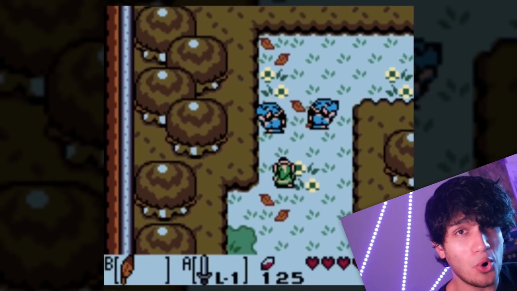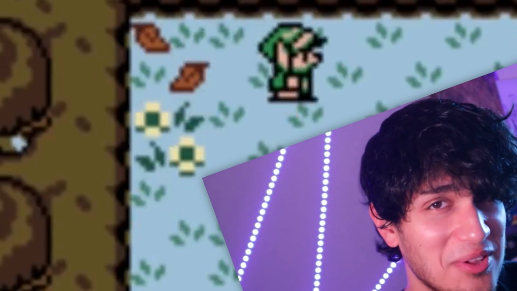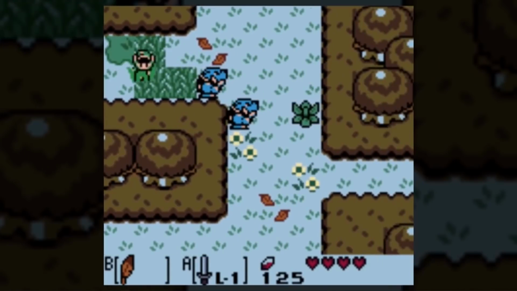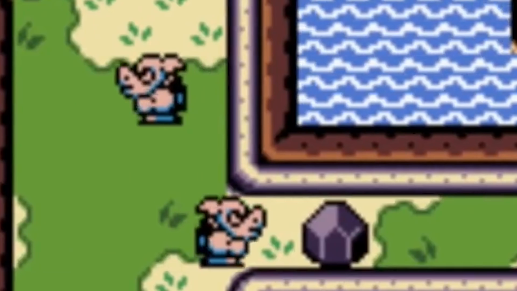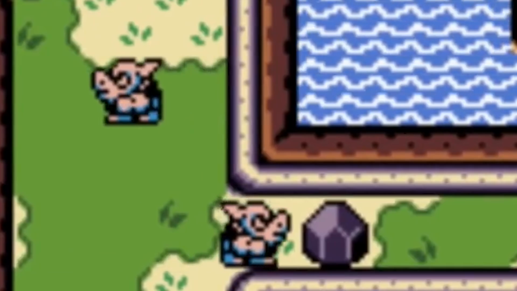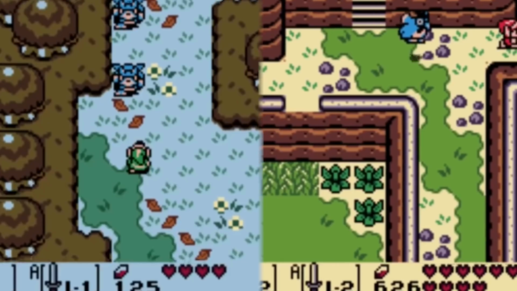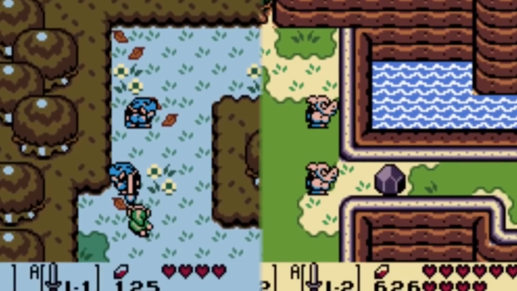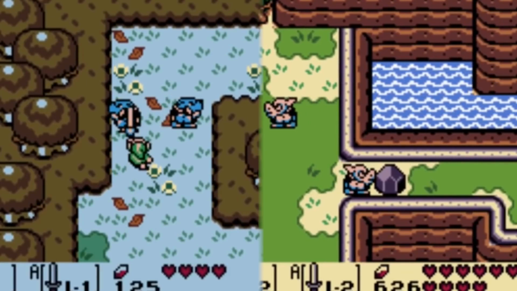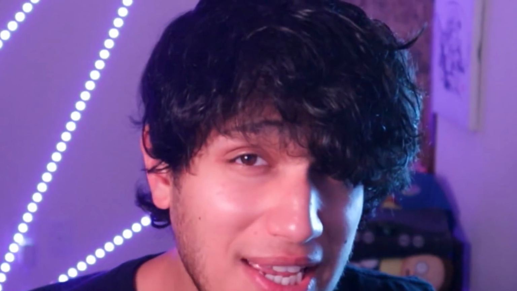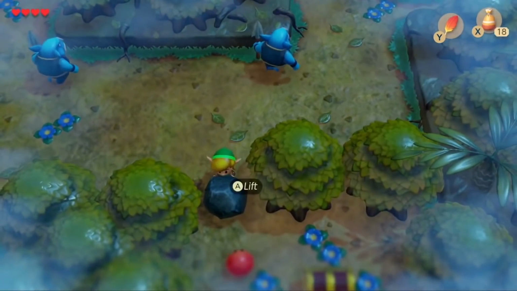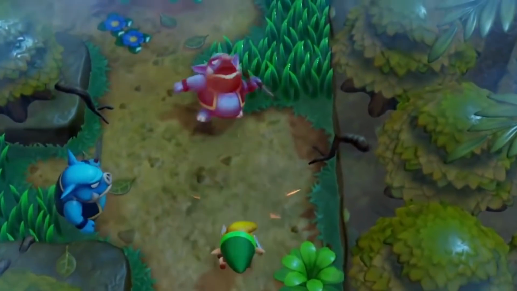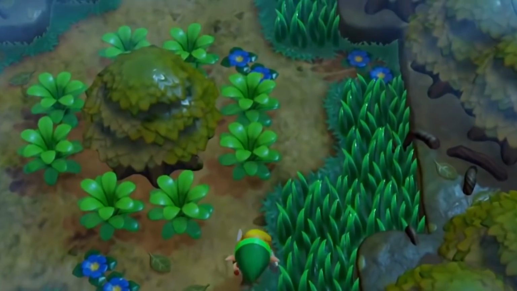Dog Moblins, or Dogblins as I like to call them, made a reappearance in the next game, Link's Awakening, alongside the newer pig-faced Moblins called Bokoblins. And that is their official name, I didn't make that up, which was the pig version from the previous game, A Link to the Past. What's interesting is that both of these enemies were present at the same time in the same game, but strangely enough, when the remake came out for the Nintendo Switch, there were no Dogblins anymore. All of them had been redesigned to just fit the pig-like appearance of the Bokoblins.